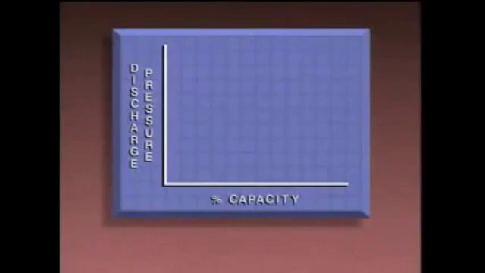The way that the discharge pressure of a pump varies with flow can be illustrated using this graph. On the graph, the horizontal axis represents flow rate. Here, the flow rate is given as a percentage of the pump's capacity, but it's often represented in gallons per minute. The vertical axis of the graph represents the discharge pressure.